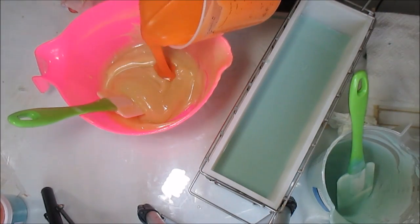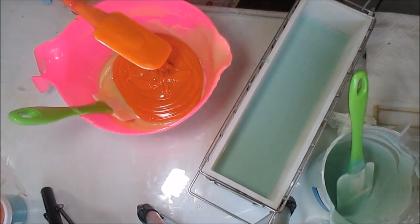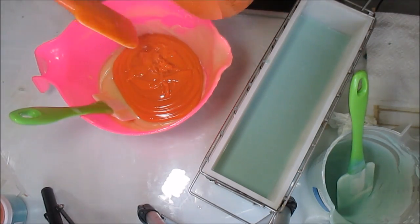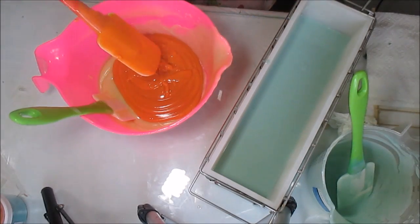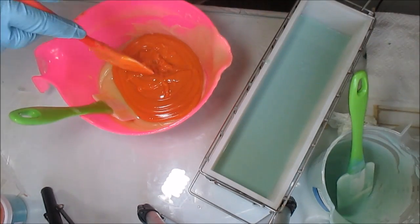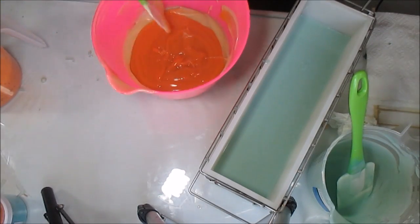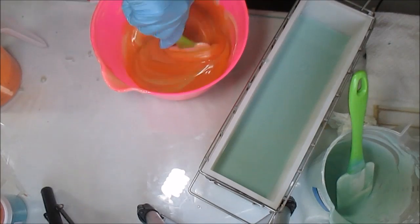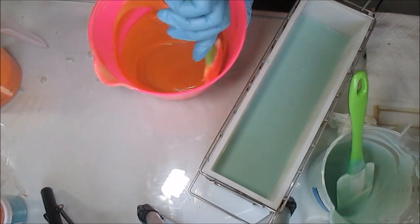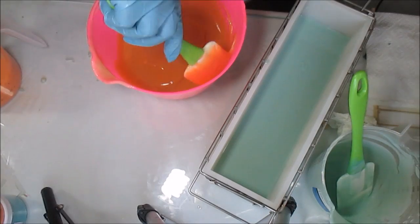Okay, so I'm going to pour half of that in there. I think that's good. And I really wanted it like peach, well, lighter peach. So I might have to lighten this, even though I'm putting this in, I might have to lighten it even still. So we'll just see what's going on here. Because I know what I had in my mind's eye, and I see what I got here, and this is not it. Not these colors. Yeah, nope, that ain't the color I'm going for at all.